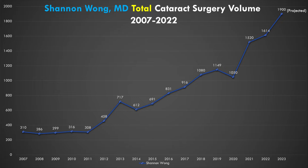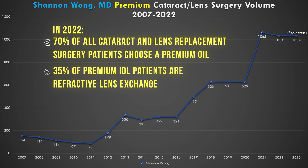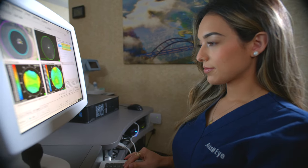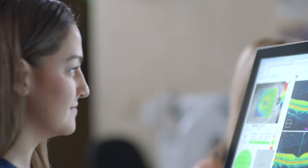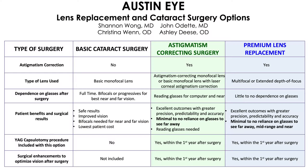I changed my schedule to see only surgical evaluations and referred all long-term patients and post-ops to our optometrists. Key take-home points: analyze what is really necessary to achieve great surgical outcomes. What matters most is great preoperative testing, screening, and counseling — including an educational process that makes it easy for patients to choose a premium IOL using educational charts and videos.